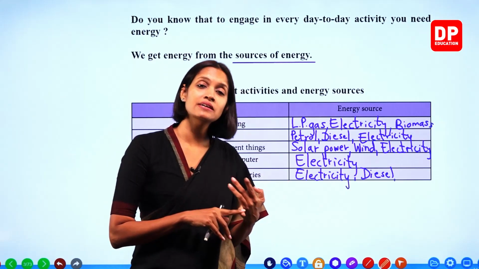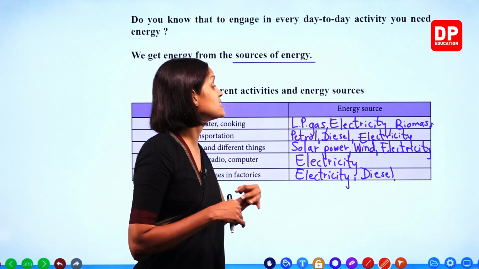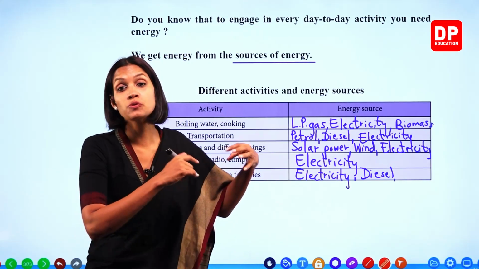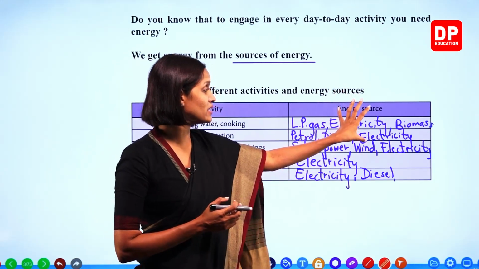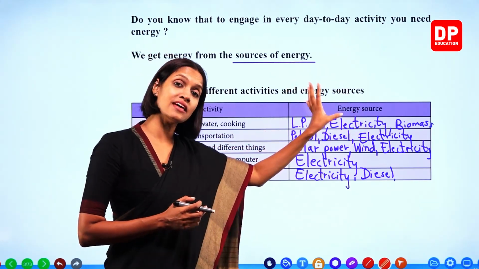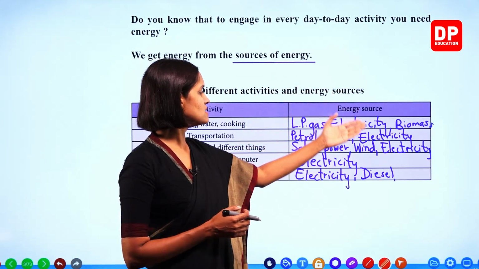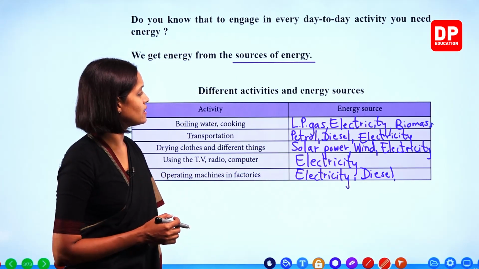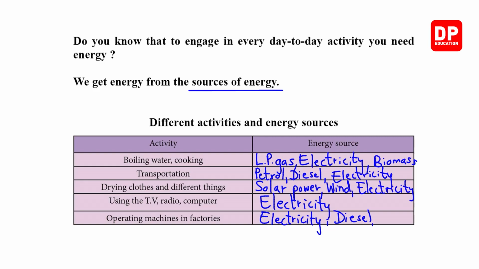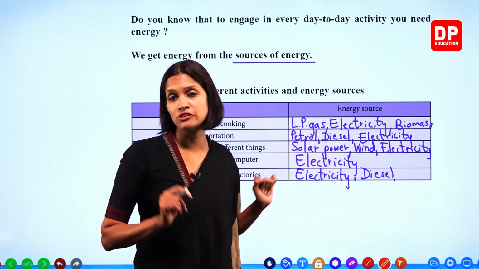The power of wind, right? And the energy contained in flowing water, okay? And the energy contained in wind also can be used. So those are actually coming under the sources of energy, okay? So generally we wrote electricity, but behind electricity there are different sources of energy again, okay? So when you consider LP gas, petrol, diesel, they all are coming under fossil fuels.